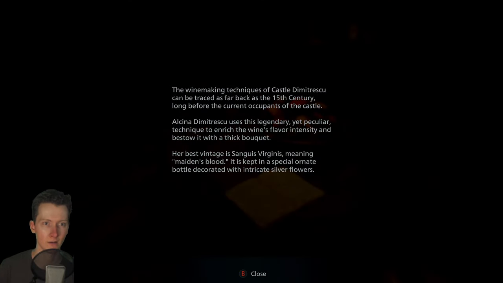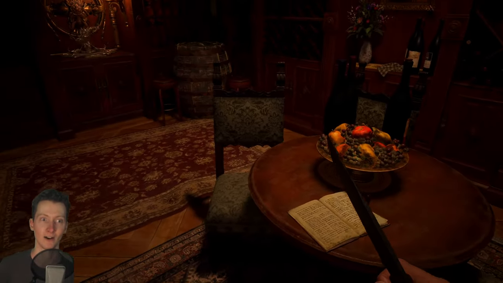The winemaking techniques of Castle Demetres can be traced back as far as the 15th century, long before the current occupants of the castle. Alcinia Demetres uses this legendary yet peculiar technique to enrich the wine's flavor intensity and bestow it with a thick bouquet. Thick indeed. Her best vintage is Sanguis Vergnin, meaning maiden's blood. It is kept in a special ornate bottle decorated with intricate silver flowers.